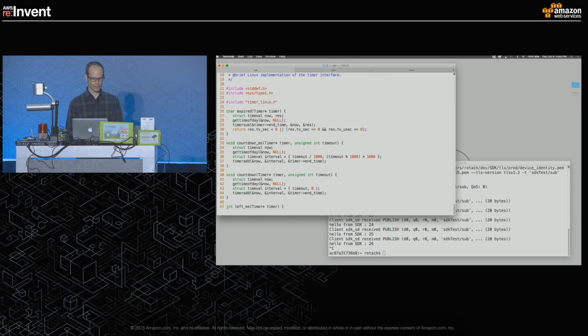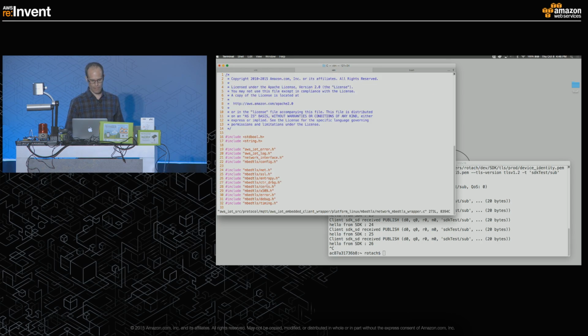So we've defined interfaces on how you're going to present timers to us. Your RTOS is different from this RTOS, is different from Linux, in how you handle timers, and we need to know that when we're running on top of it. So we've provided nice little porting points of, give me a countdown timer in milliseconds, and we pass in the timer. And so then it's up to you. This happens to be the POSIX way of handling timers. For you to port and say, this is how timers are handled on my device.